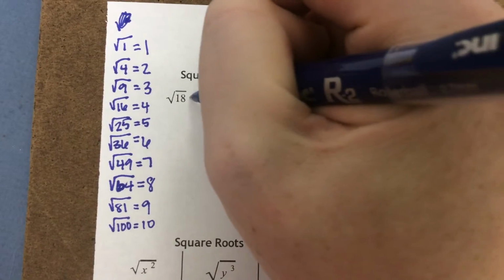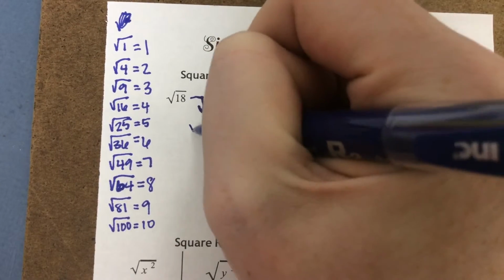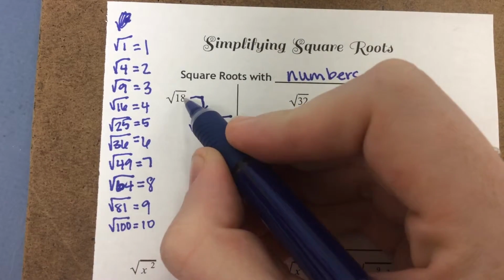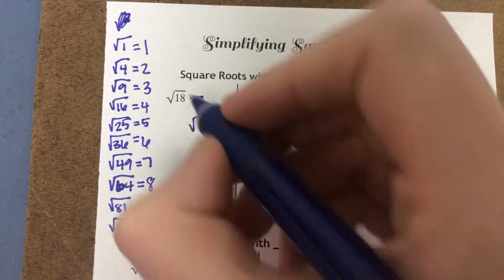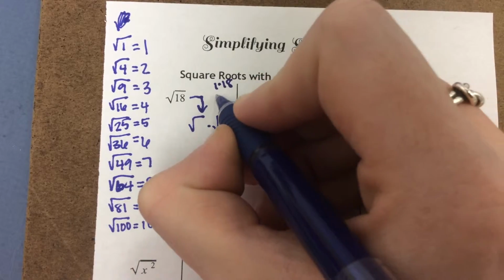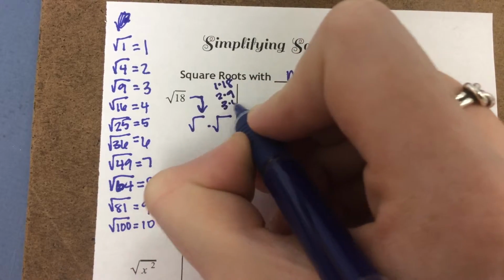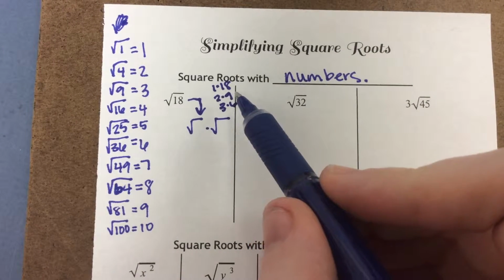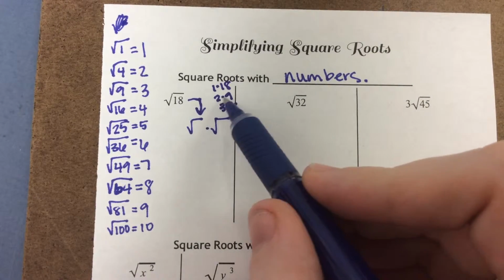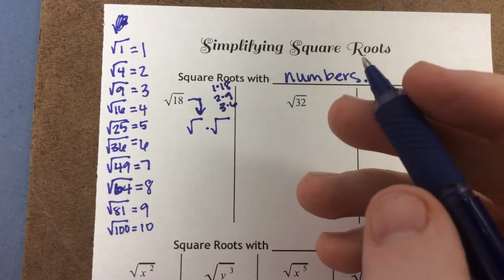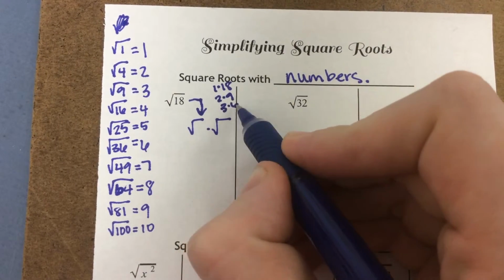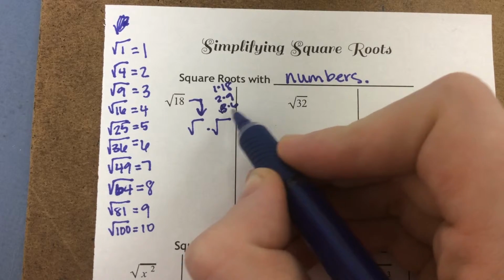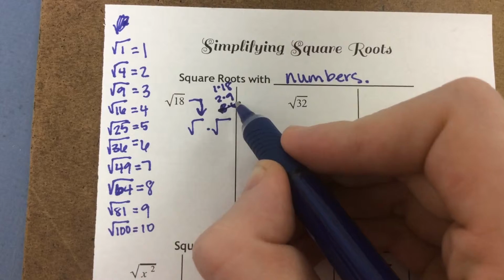So what we're going to do is break 18 down into two square roots that multiply together to give us 18. So some factors of 18 are 1 times 18, 2 times 9, 3 times 6. Now when you're picking your factors, you want to pick factors where either one of the factors or both of the factors are perfect squares. So I see 3 and 6, I can't take the square root of 6 and get a pretty number. I can't take the square root of 3 and get a pretty number, so I don't want to use those.